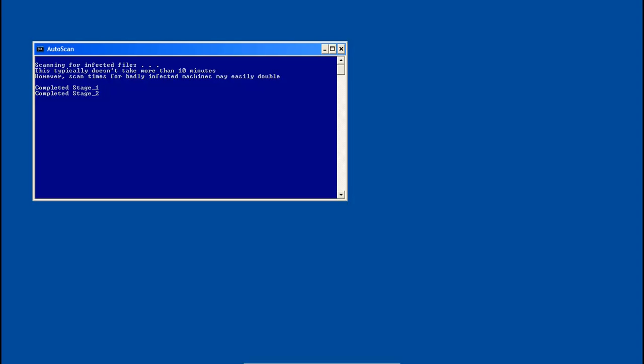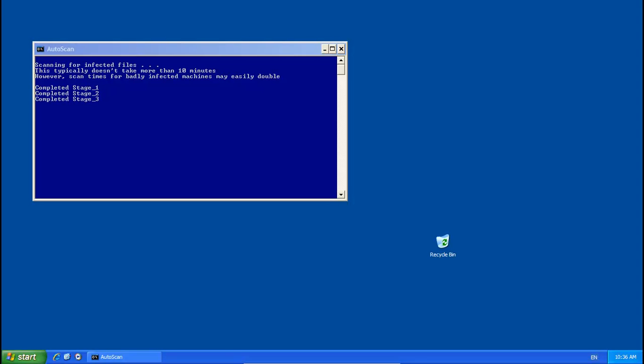At the time of the recording, ComboFix had a total of 50 stages, each stage with its own particular task and function. One thing to keep in mind while ComboFix is running through the 50 stages is that your system will not have any network connectivity at all. This is to ensure that your system does not become reinfected during the ComboFix scan. ComboFix will also open and close the Explorer shell depending on the operation that it needs to perform.